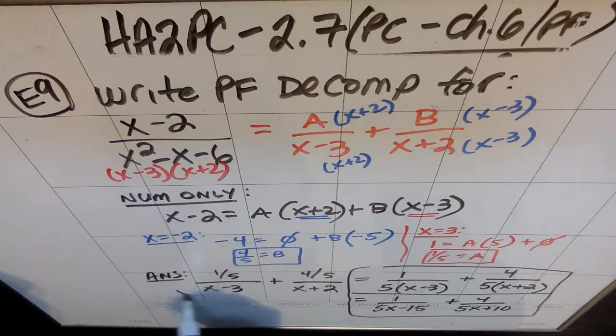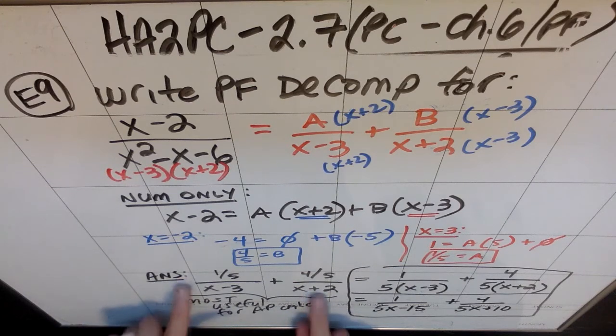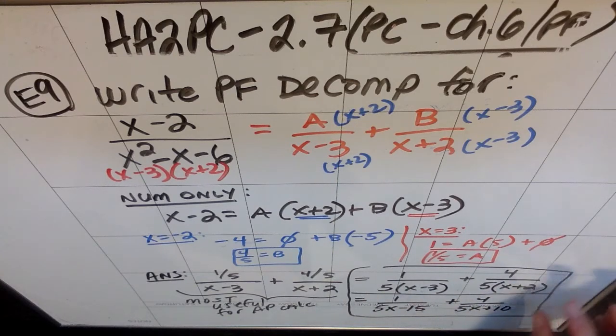But what's interesting is this is by far the most useful of the answers for AP Calc. So when you're actually integrating these expressions, when you're anti-differentiating, which is a thing that in pre-calc you have no idea what I'm saying, so I'll just say that right now, you don't know what I'm talking about. This is going to be the most useful form that you're going to see in calc. But in pre-calc, we usually want you to simplify and put that 5 on the bottom, either like this, where it's in front of parentheses, or where you distribute and make it a 5x minus 15 and a 5x plus 10. Again, just wanted to throw out there, sometimes you do get fractional constants, and it's not a big deal. It happens.